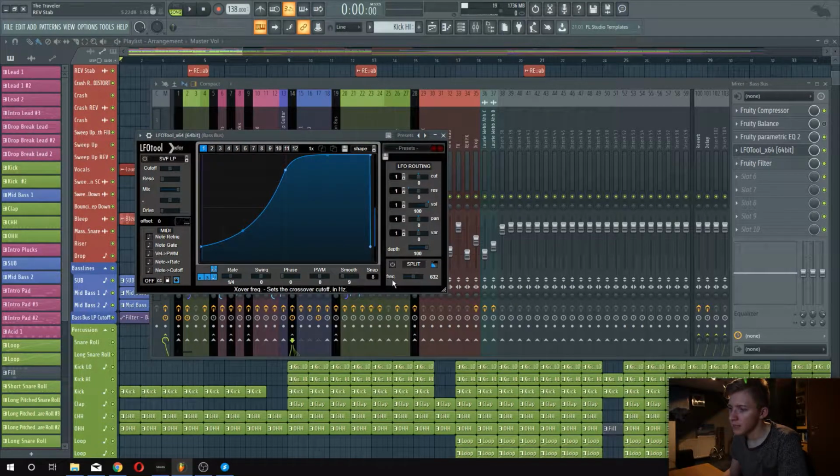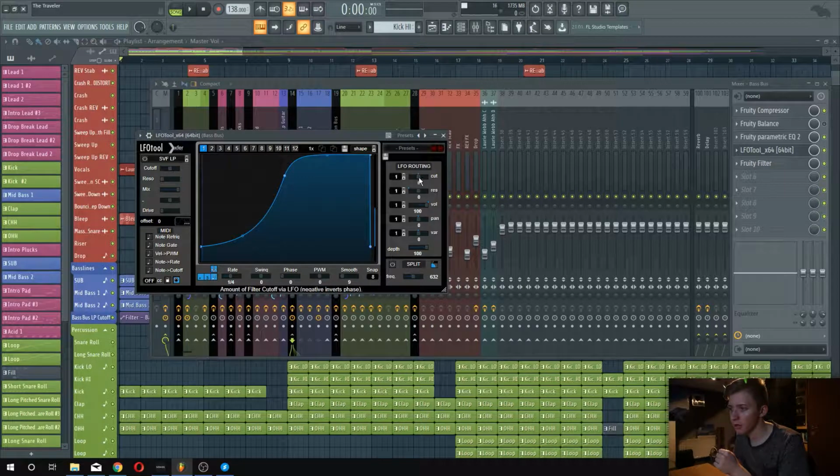On the right, bottom and left you have some settings. The waveform determines the way that LFO tool will alter the sound. So starting low, going up high. You can change this whatever you like, add special points to it, or dragging everything around, just changing and altering all the shape. On the right hand side of the window, you see that those knobs here can be used to set which attributes of your sound you want automated by LFO tool.